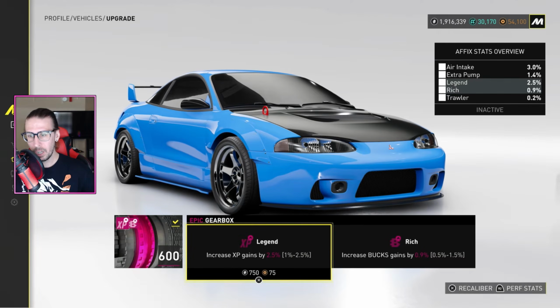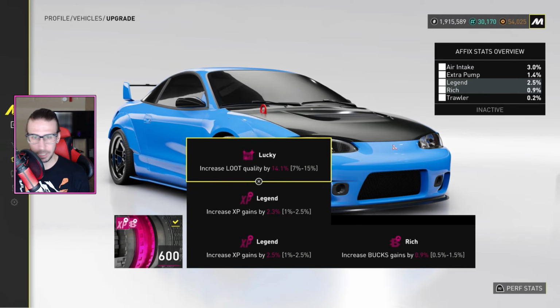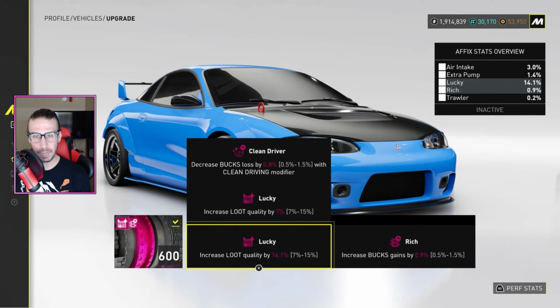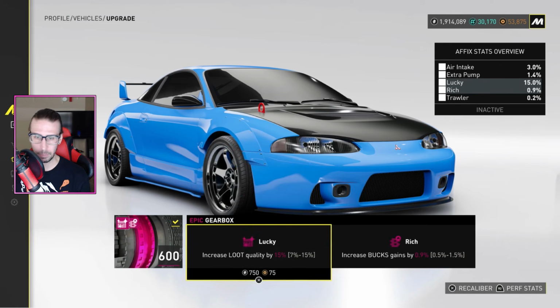But anyway, you're gonna hit recalibrate here. Okay, we're gonna go for perfect increased loot quality, 14.1%. So I'm like, all right, it's not a max roll. Do it again, 7. So I'm gonna go back down to 14.1 because it's obviously higher. We got a 15. Boom, put that on.